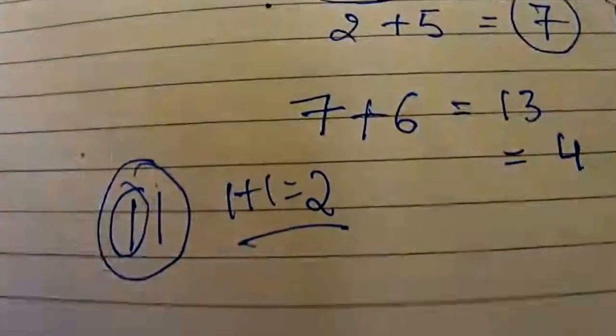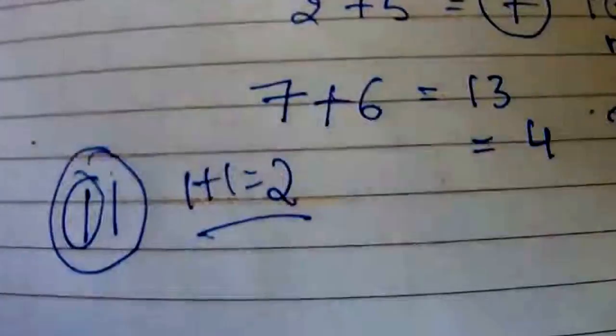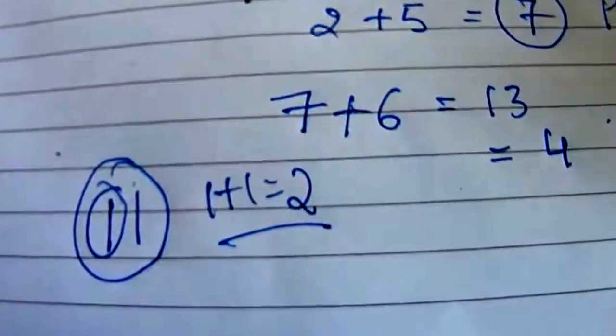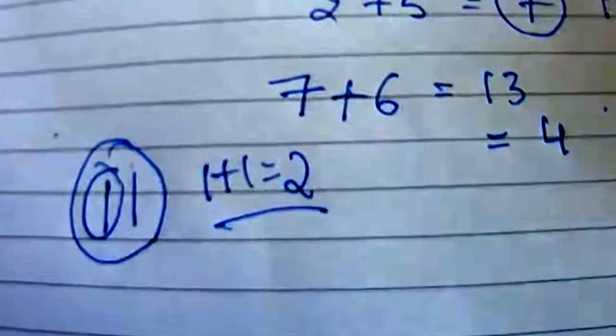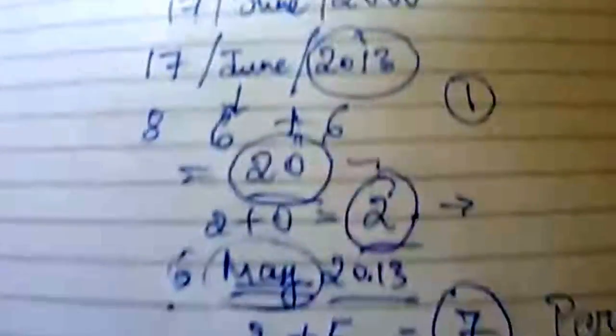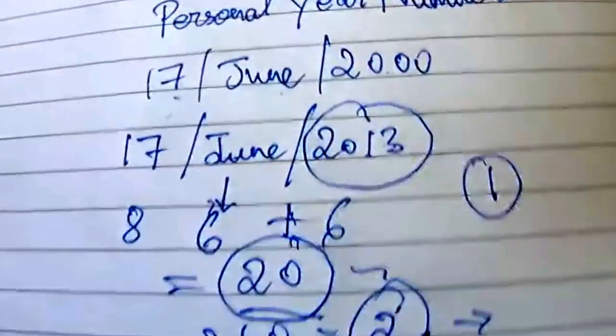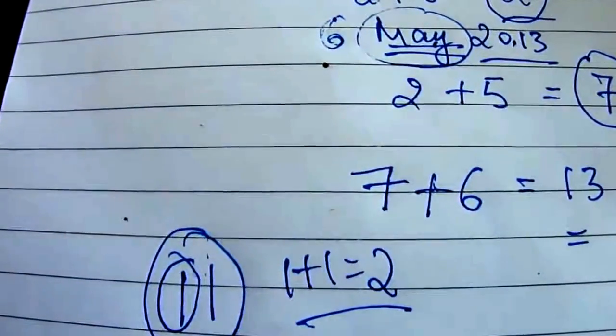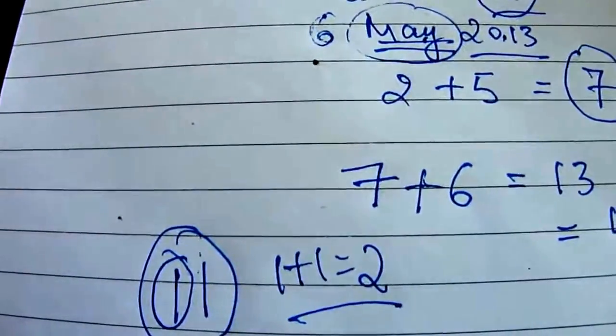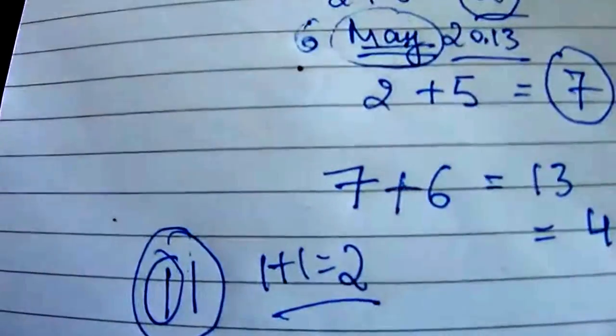Also, an important point is to be very specific about your targets. Do not go into too many fields. 11, be specific about your targets, go ahead with your dreams. You definitely have the potential, but maintain a sense of balance and you will do really, really well. Hopefully you understood about the personal year numbers, and also about the master number 11. Also realize that these master numbers have great potential. If you have a dream, go ahead with it. If you have a big plan, please go ahead and execute it.